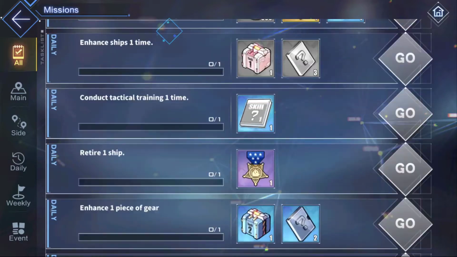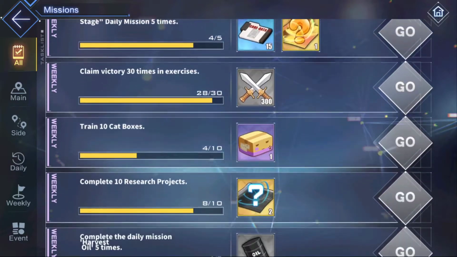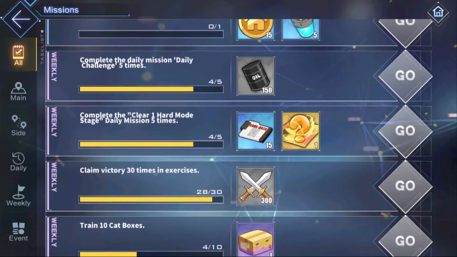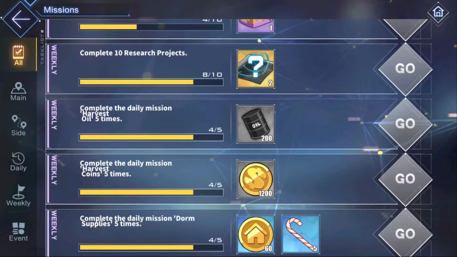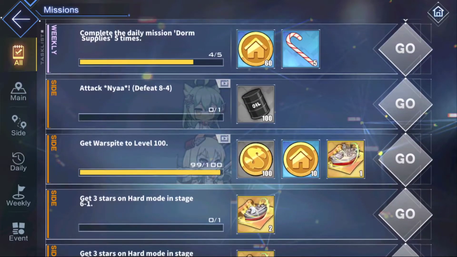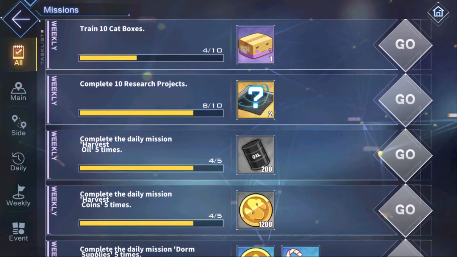These below them are the weeklies. Now, as you complete your dailies, you complete the weeklies. I've already done this, so this will be completed. I'll complete these two today, and as you can see, my weeklies are normally completed by Saturday. Normally on Saturday, I've completed all of them, even though you have Sunday to help out with the weeklies.